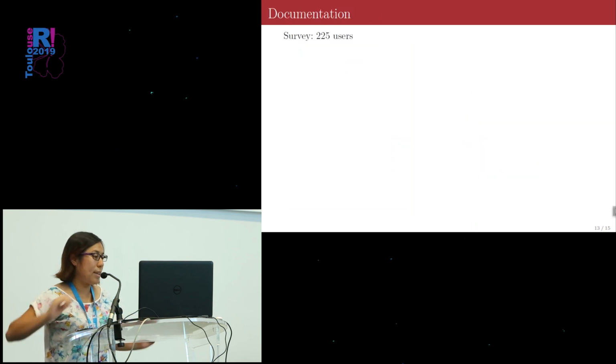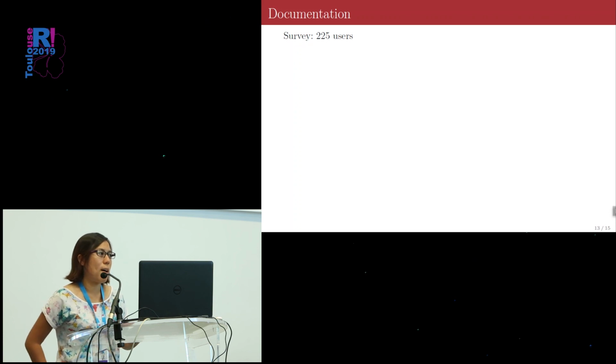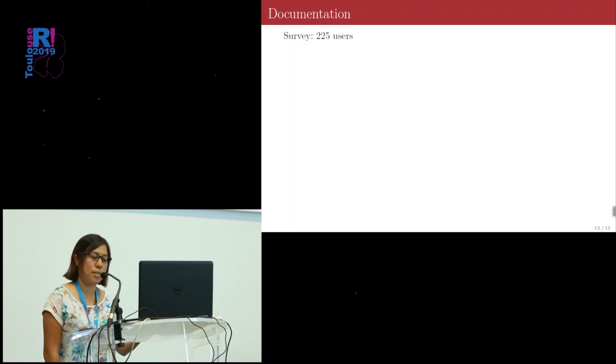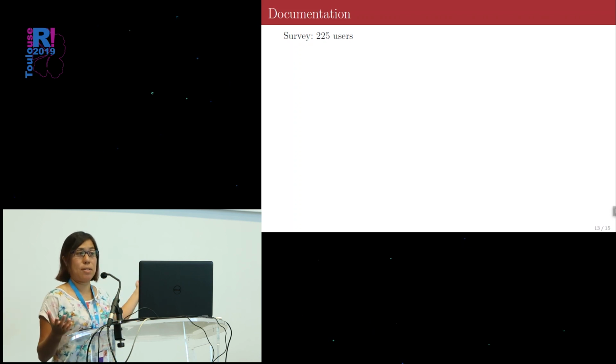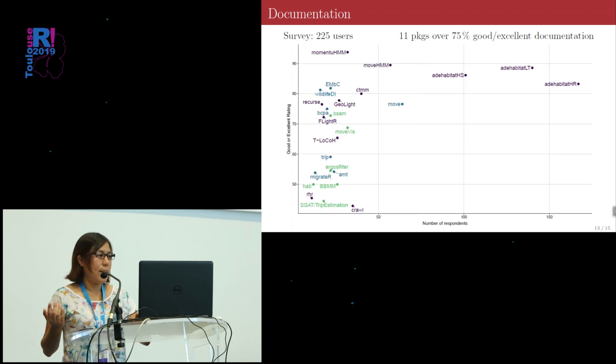I wanted to point out that I did a survey, mostly on Twitter, also passed through some email lists for our users about the R movement packages, and 225 users completed the survey. There were 4 or 5 questions, but one of them was about how good the documentation of the tracking packages that I presented was. And this is some of the results.